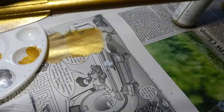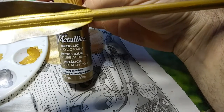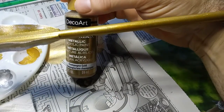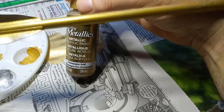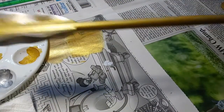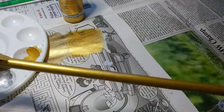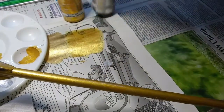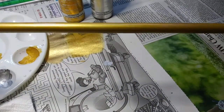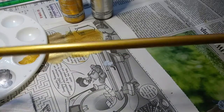But I couldn't tell. It was this, where is it? Champagne gold. All it really did was kind of made it slightly glossy, but you can't even tell on the metallics, so I'm not going to mess with it. So all I really needed was the splendid gold and the shimmering silver. That's the only two colors I really needed. And to be honest, I'm not really even sure I should have bothered with the silver. I just added them to make it more interesting looking.